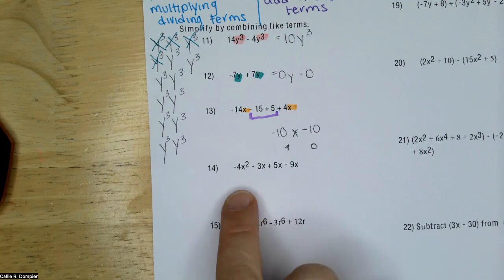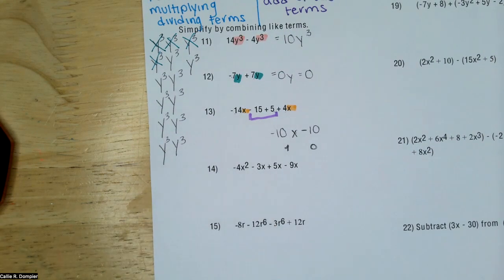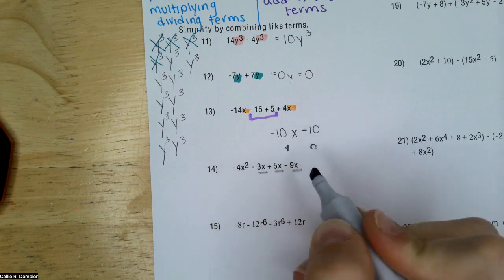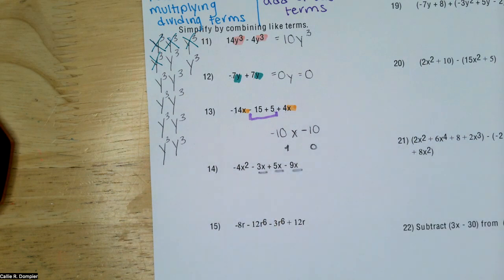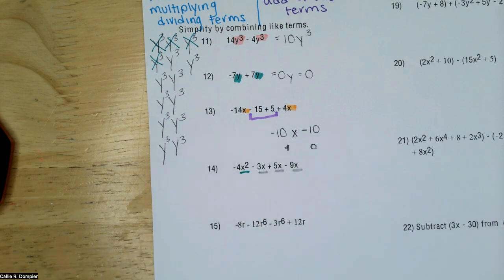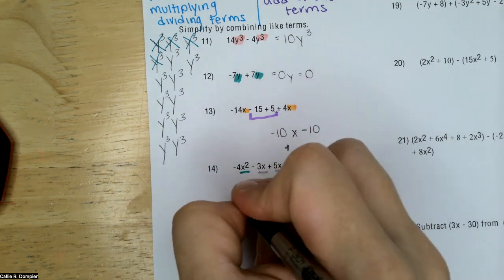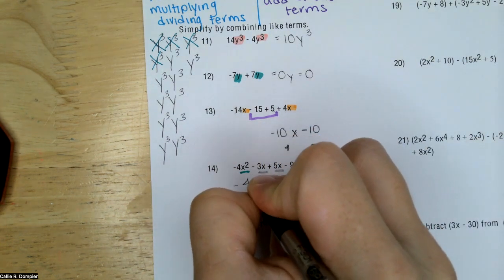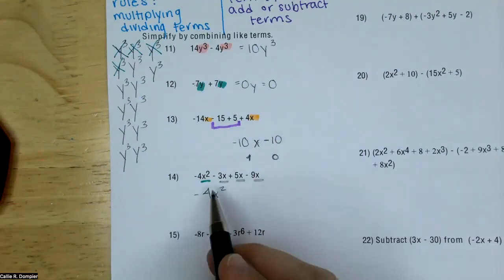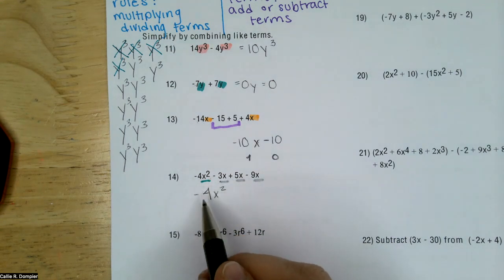Good. All right, we said that these are not all like terms. Why? Because though they have the same x, the same variable, the variables are not all raised to the same power. So this is raised to the second power, this is raised to the power of 1, power of 1, power of 1, right? So we're going to leave the negative 4x squared because there are no other like terms to combine it with.